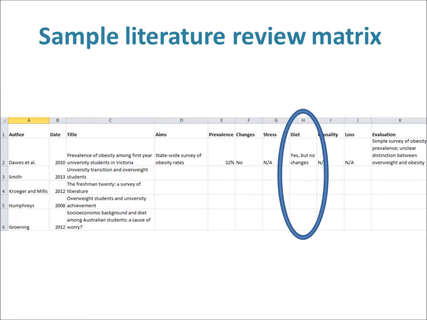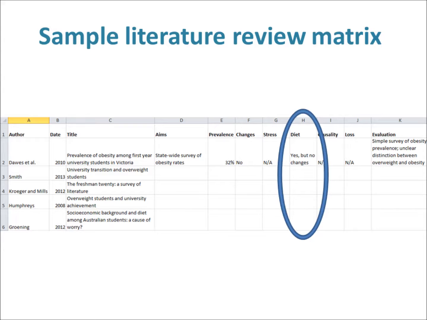As you start populating your matrix with information, you will begin to see patterns in your material. For instance, you will see which articles address the role of diet and how. Eventually, you may end up changing your thematic columns to reflect a better understanding of the subject. The rest is entirely up to you. The matrix is a great analytical tool, but a great matrix does not automatically translate to great writing.